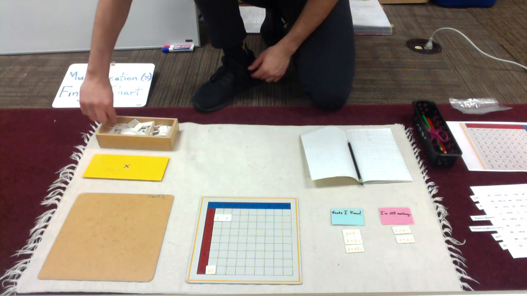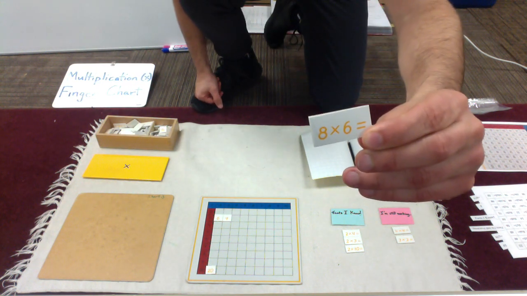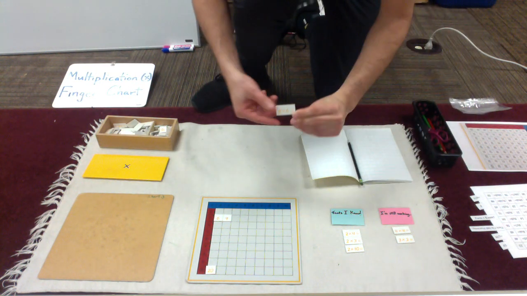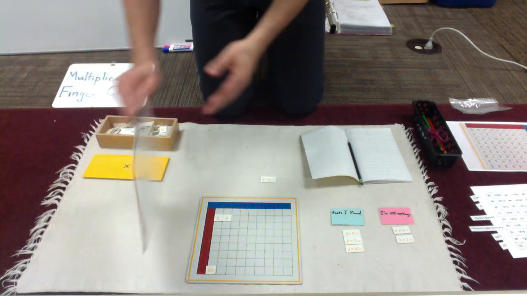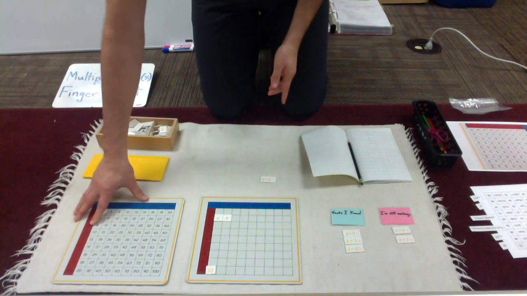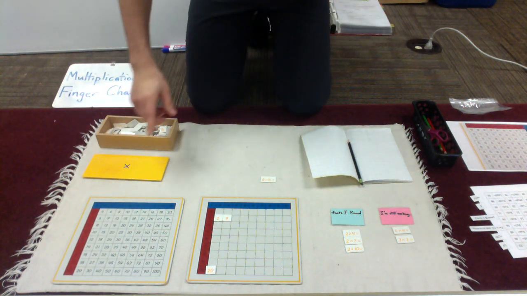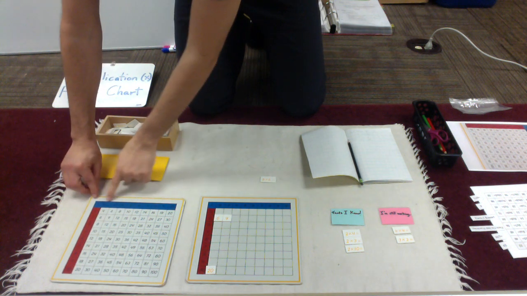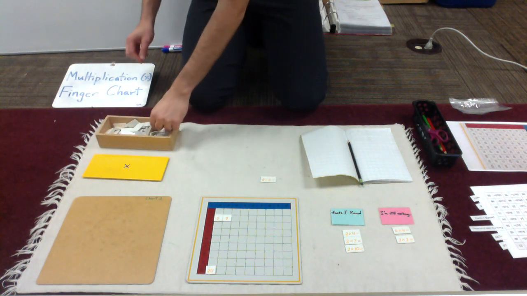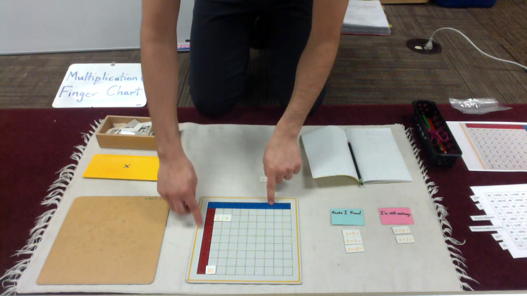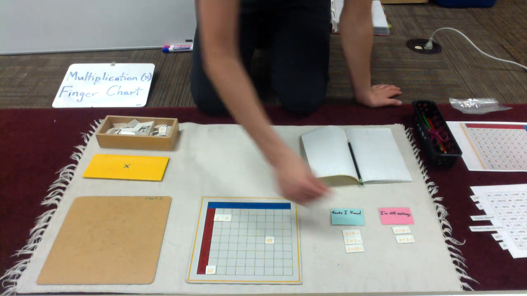2 times 10 is 20. Let's just do one final one. How about 8 times 6? I'm still practicing my 8 facts. So I'm going to go to my chart after I've counted in my head. I tried to do my skip counting for the sake of the video. I'm not going to walk you through that. 8 times 6 is 48. I was very close.